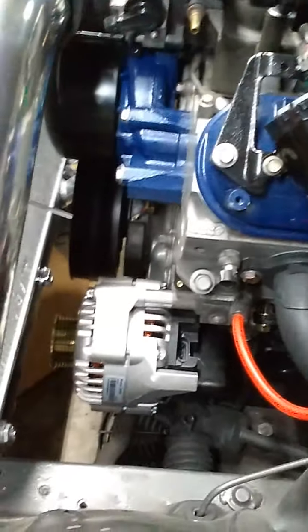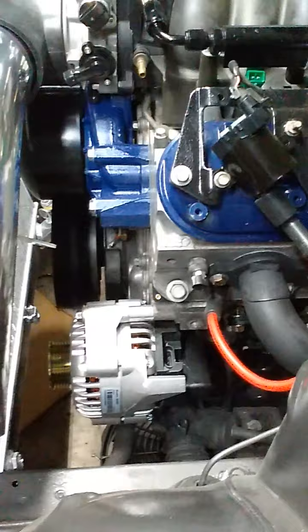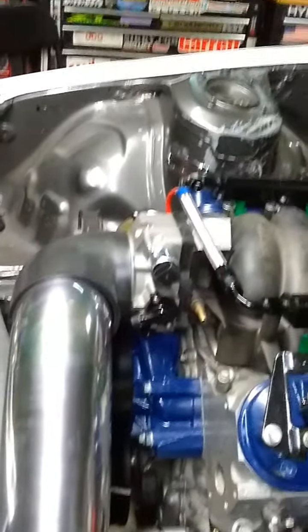Its pulleys are pretty well lined up. I might have to space it out just a little bit to get it perfect, but for doing everything by eye, it's pretty dang close. Its harness down there is all set. The fuel injectors are all set. The intake is all set. The vent tube is set. This thing is freaking coming together.